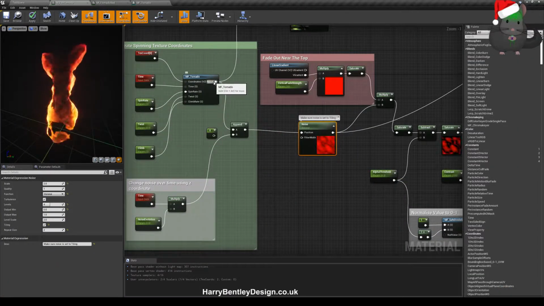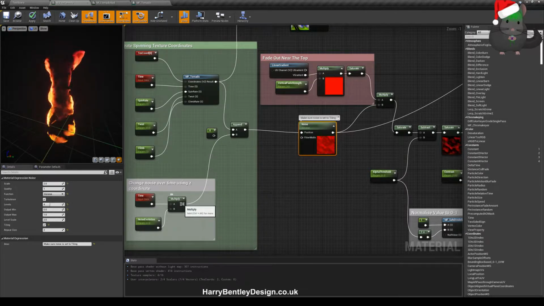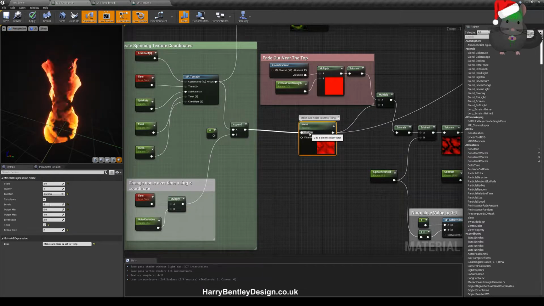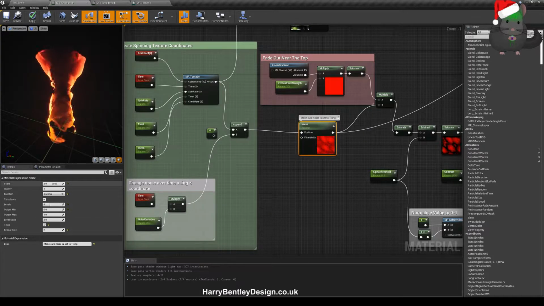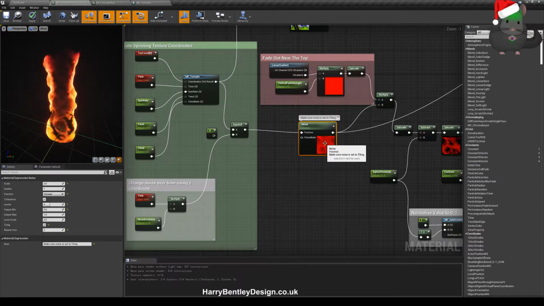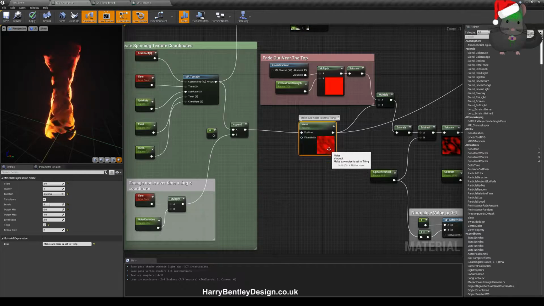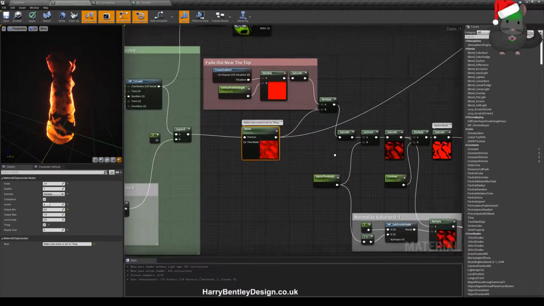Alright, so we've got our vector 2 here. We're appending on a scalar value, which gives us a vector 3, and we're using that in the noise node. We're using a scale of 2. You can set the scale to whatever you want, but try to keep your repeat size the same as the scale. Otherwise you'll get a very obvious mirroring effect in your texture, and it will be very obvious with the two-sided mesh that we've got going on here. So our outputs are between 0 and 1, which means the darkest pixel will be 0, the brightest will be 1. Makes it quite nice and easy to deal with. And we're using Voronoi noise in this case. Just personal preference. You can try other ones if you want.